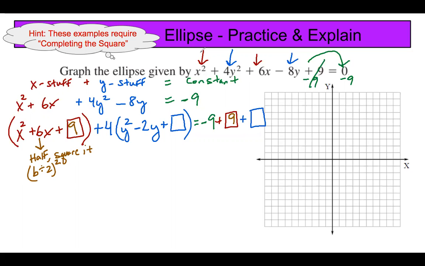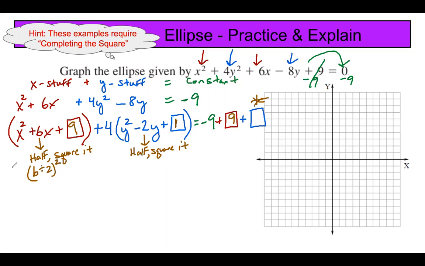Now, we're going to do the same thing over here. Take your b coefficient, which is in front of the y, the non-squared term, and you're going to take half and then square it. So half of -2 is -1, and then -1 squared, -1 times itself, is +1. So you might get all hasty and be ready to plunk down a +1 here, but that's not true. And this is where students will make a mistake in this case.